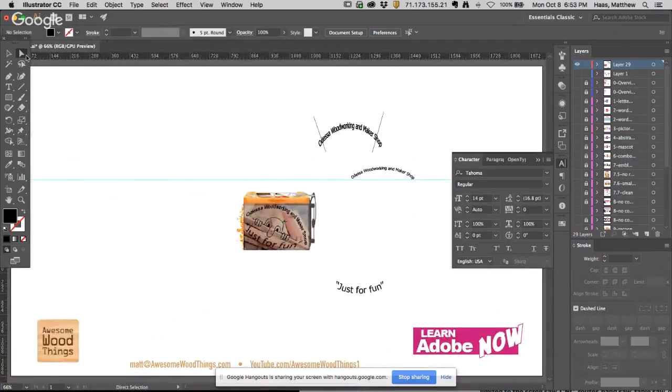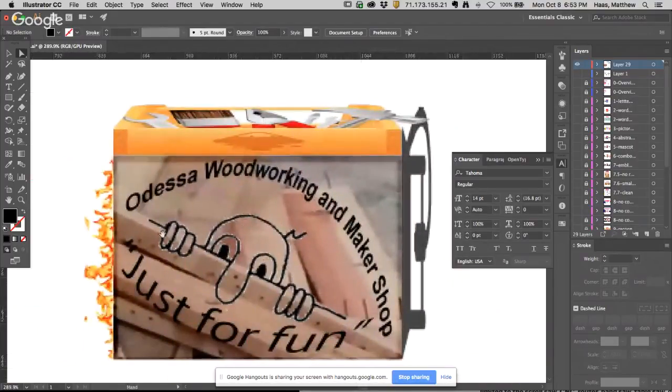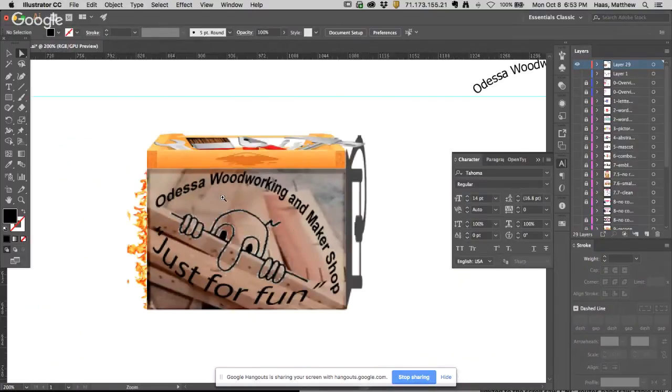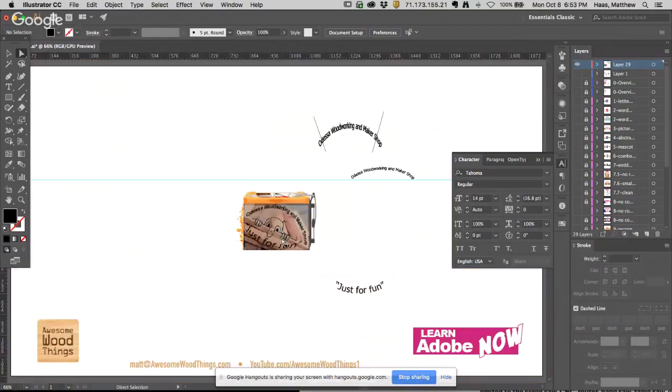If anyone has topics for future Learn Adobe Now sessions, let me know. I will continue this logo work next week. And Al, maybe we'll get you something better. I'll redo the Kilroy as well. I'll follow these shapes, but I'll clean it up so it's no longer pixels and you don't have the white anti-aliasing halo on there.